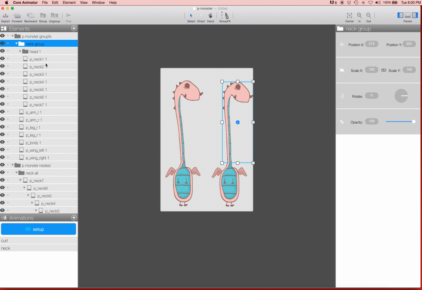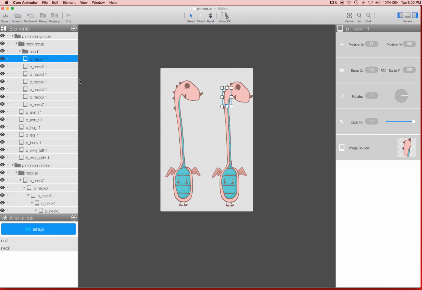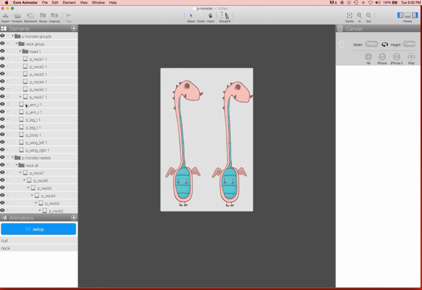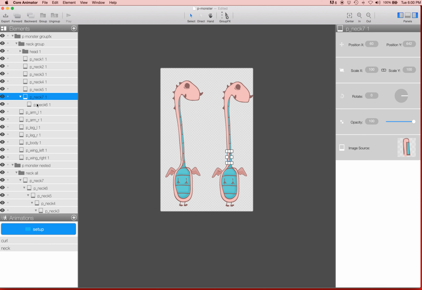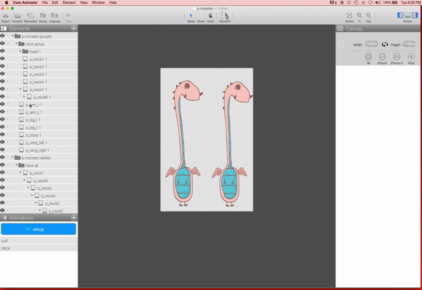And we've got a good start on it. We want to define all of our anchor points where they need to be. I think they all are now. And we're basically going to start at the bottom here. We're going to grab our segment 6 and just drag it until we get this symbol and drag it inside of neck segment 7. So that's how you can nest objects directly. You don't have to use groups. You can directly nest objects in Core Animator.